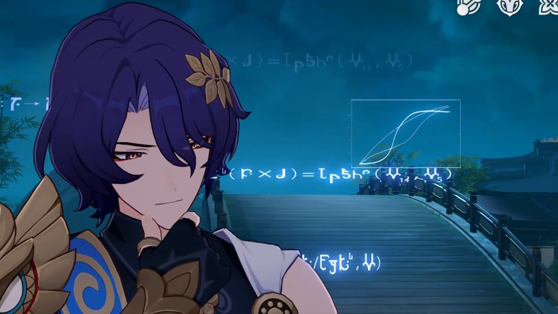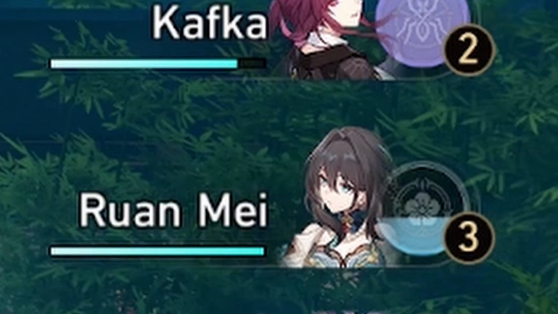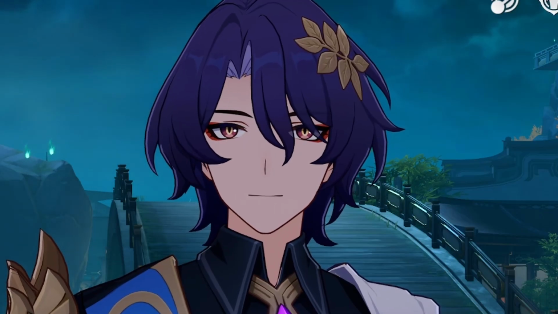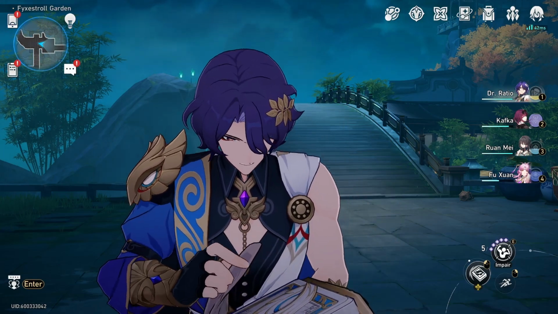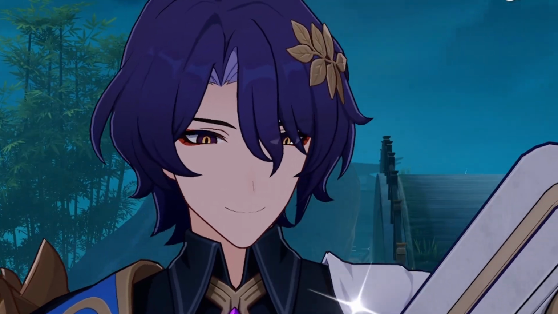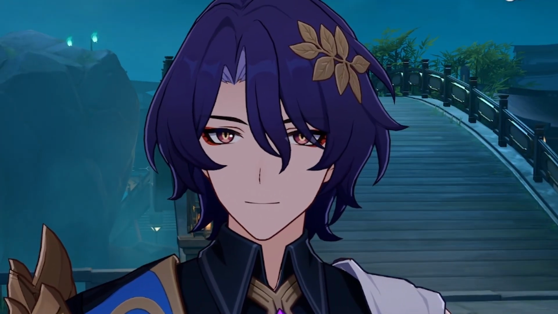So guys, today we're gonna get wild and wacky because we're running Dr. Ratio, Kafka, Ruan Mei, and just a sustain type character, preferably a tank character. We'll get into that in a second. And even with this team, if you wanted to, you could even slot in a Topaz in a weird way as well. So guys, without further ado, let's go ahead and talk about how this team is built, and then we'll talk about a showcase at the end.